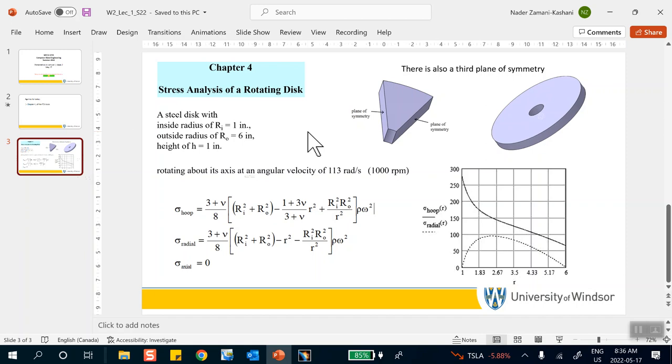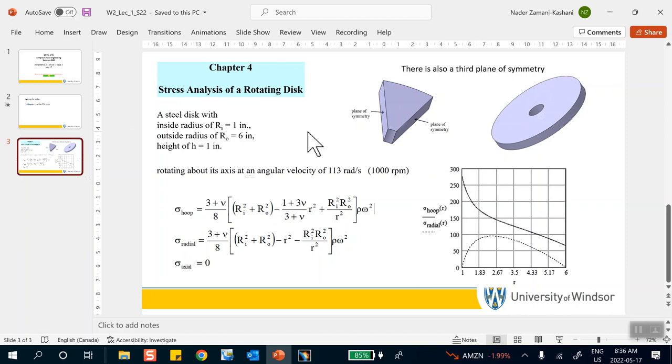If that is the case, why should I bother making the whole disk? I'm going to take a 30 degree sector or a 45 degree sector or a 2 degree sector, whatever, and just model that. And that's what we're going to do. That is not important. I will take it to be 30 degrees. I can also take it to be 90. But I want to show you something new. That's why I'm not taking it as 90. I'm taking it at 45, say.